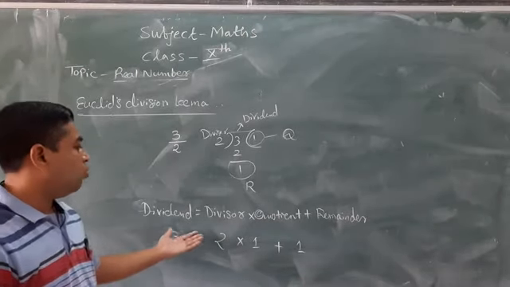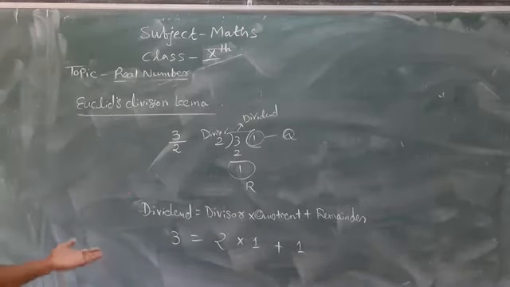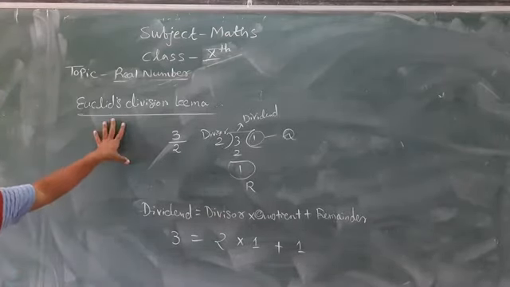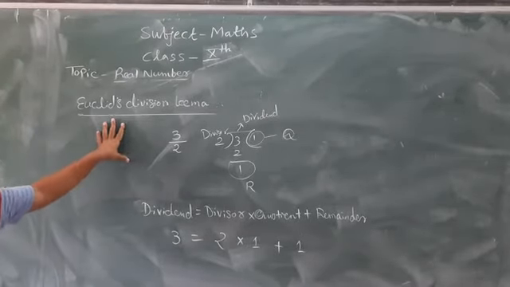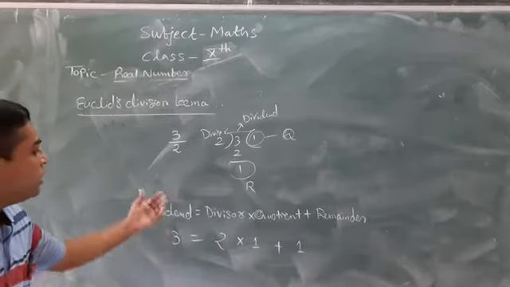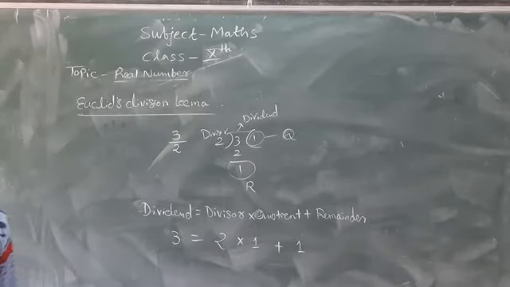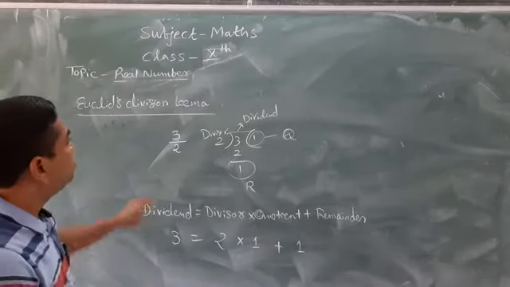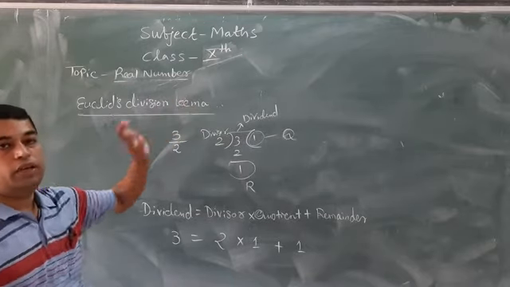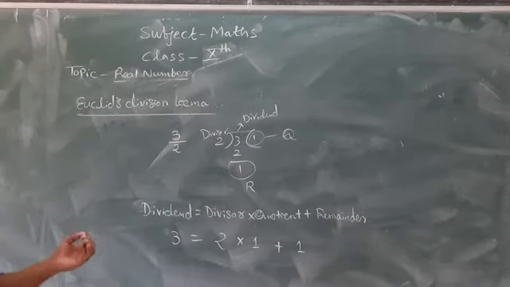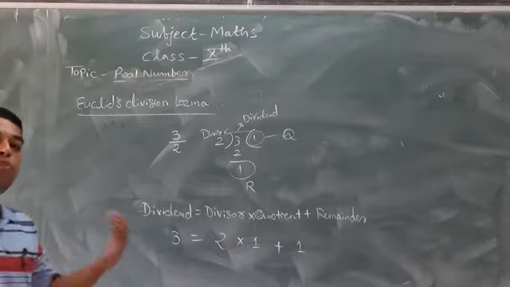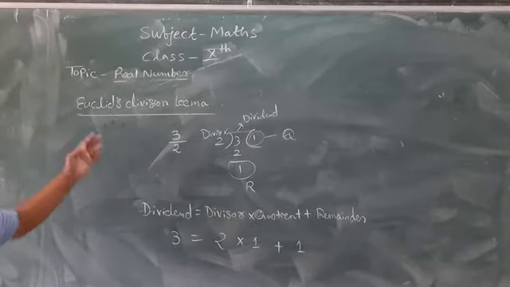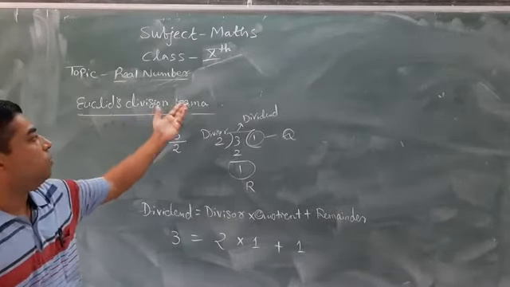This relation was perhaps known earlier, but why is the name Euclid division lemma given? Because this relation was first discussed by Euclid in the 7th book of Euclid's Elements. That is why the name is given. What is the meaning of lemma? Theorem we already know, we learned in 9th class. Lemma means an already proven statement which we use to prove another statement. So that is called lemma. This is the explanation of why this name is given.